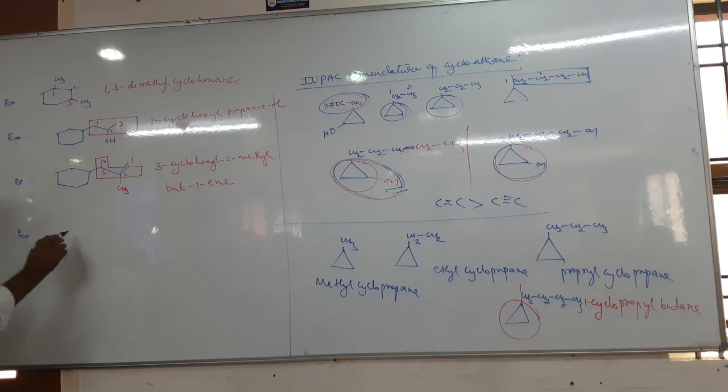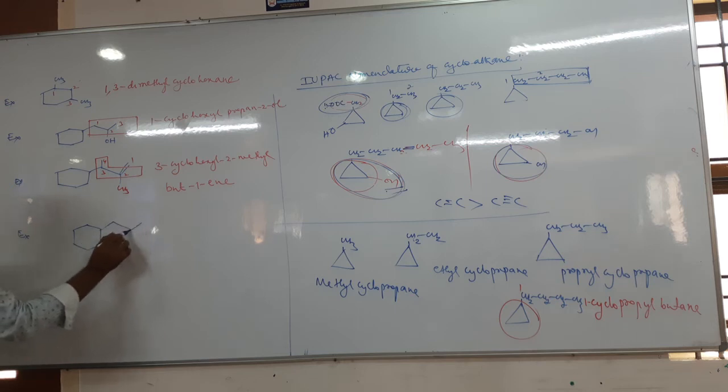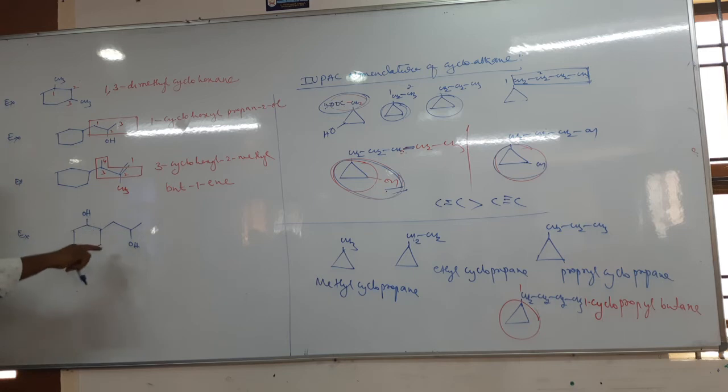Okay. For example, take cyclohexane, and there is a side chain with OH and it is also having OH. If there is only one functional group, wherever the functional group is present, that can be taken as the parent chain. But now the problem is both sides have the same functional group. Then it is decided by the number of carbon atoms. So here the cyclic ring has 6 carbon atoms, the side chain has 1, 2, 3 carbon atoms. Therefore, now the cyclic ring should be taken as the parent chain.